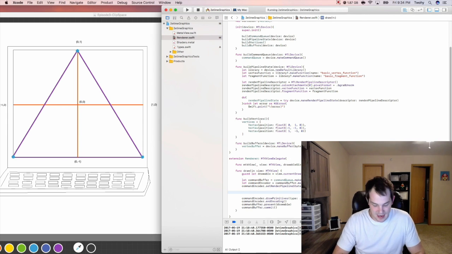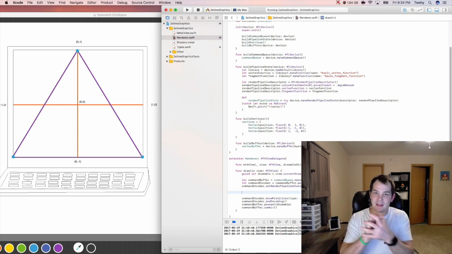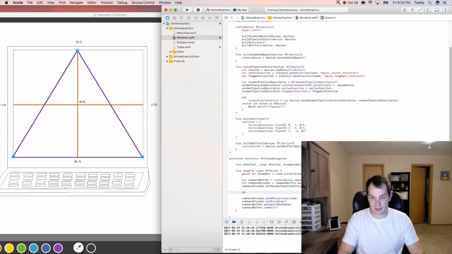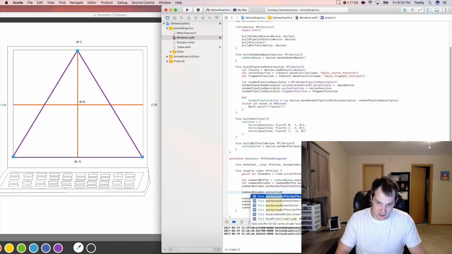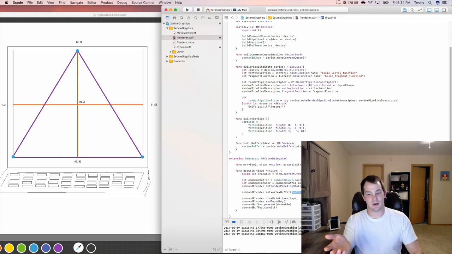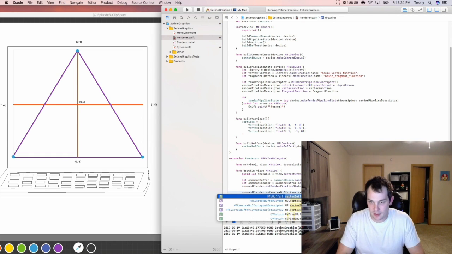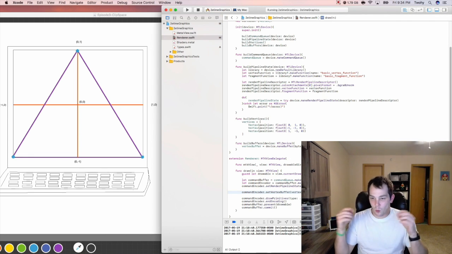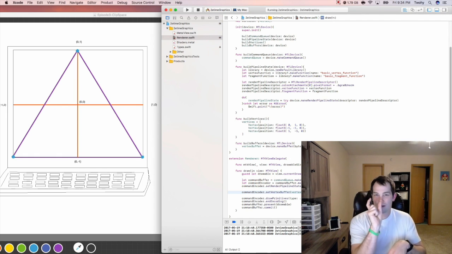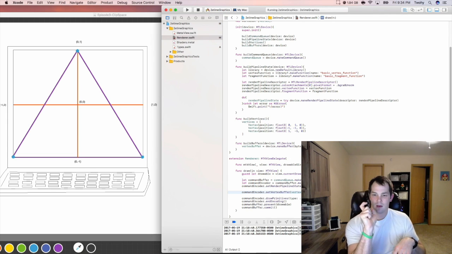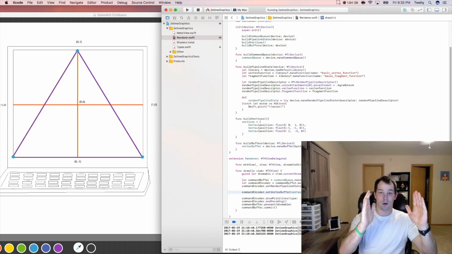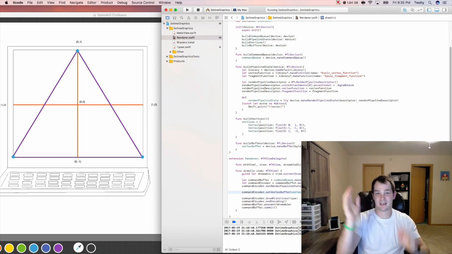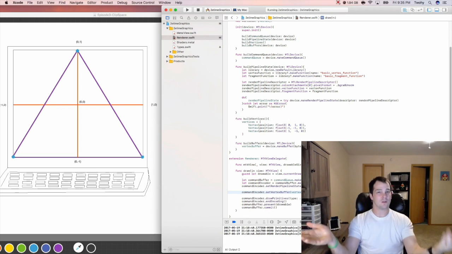So now that we're drawing our primitives, we can set the bytes in the command encoder. We can bunch everything together for the command encoder, and that's as easy as calling command encoder dot set vertex buffer. So we're setting a vertex buffer. Obviously it's called vertex buffer. The offset's going to be 0. You could put it at 0, then 1. If we were storing it all on the same vertex buffer, we can take one half for one part of our data, and for the second part, we just have to do an offset of that data on that same buffer object. Hopefully that was a good explanation.